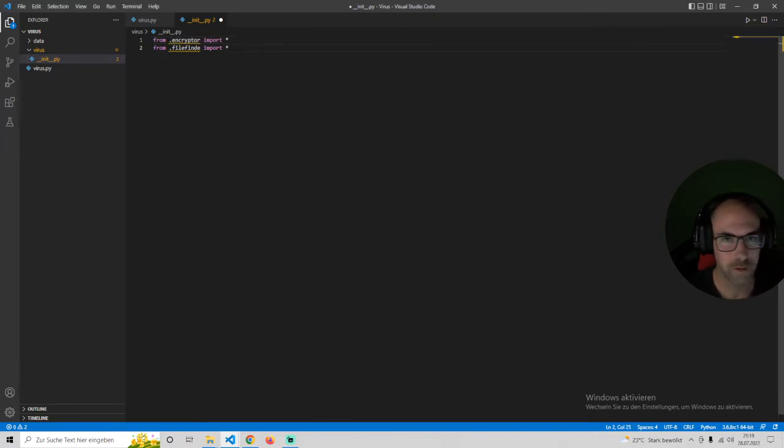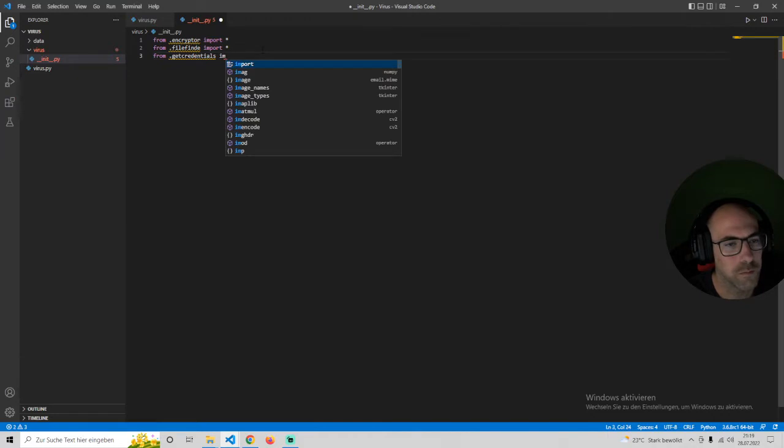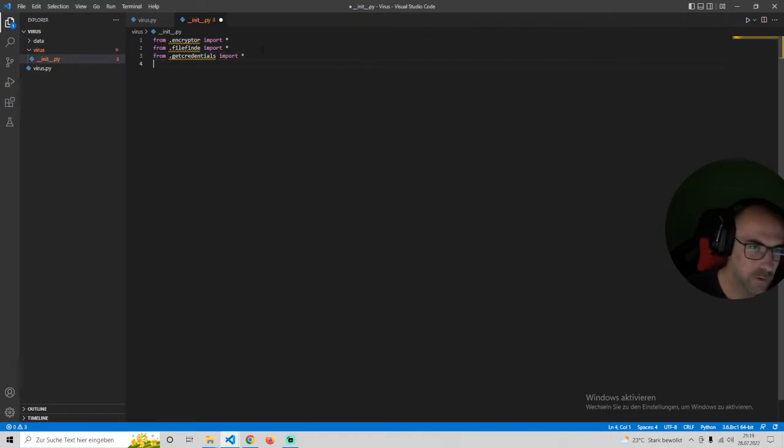But we will split our code so it's easier to maintain. Import everything, then get network passwords.